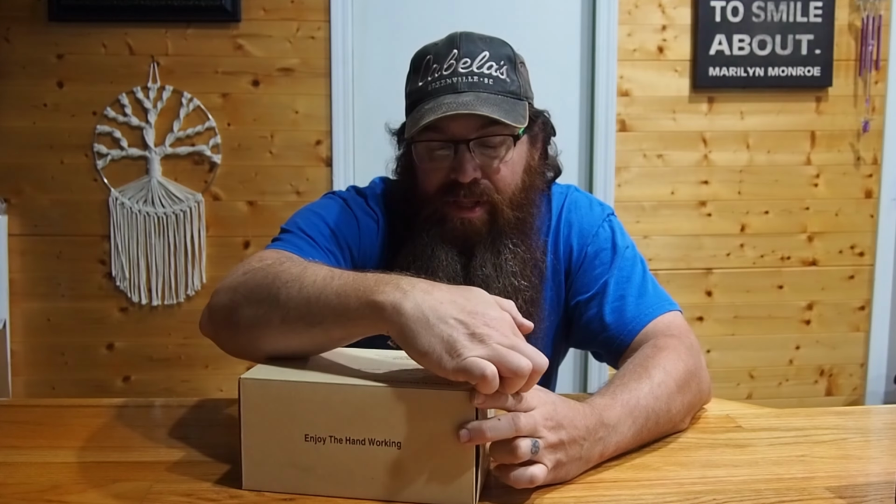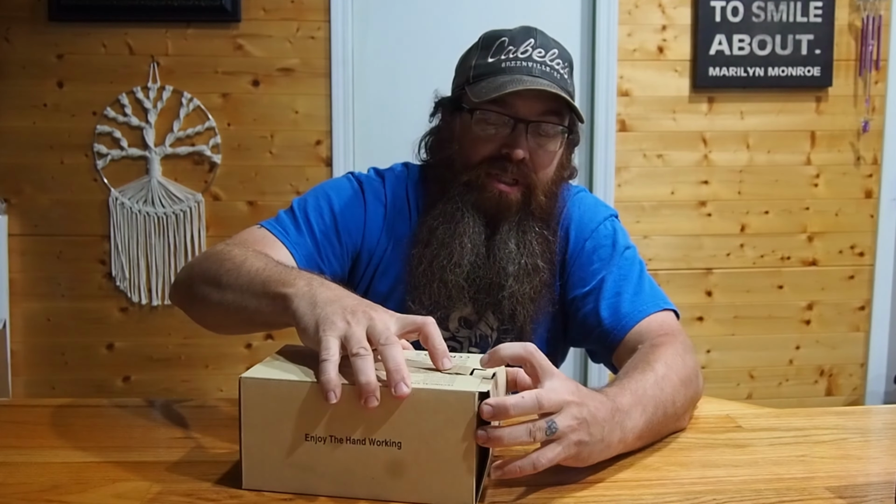All right, guys, so here it is. This is the Solvtin multifunction jump starter. This is the model number S6. This one is rated for 400 amps with a peak current of 1200 amps.